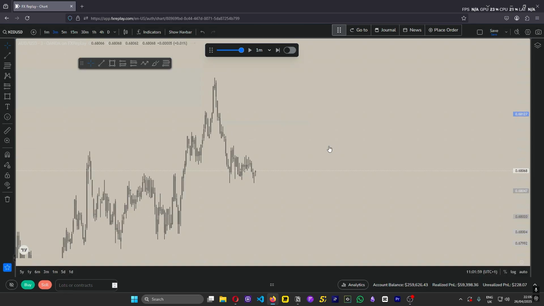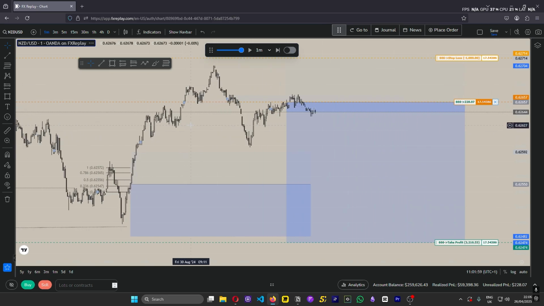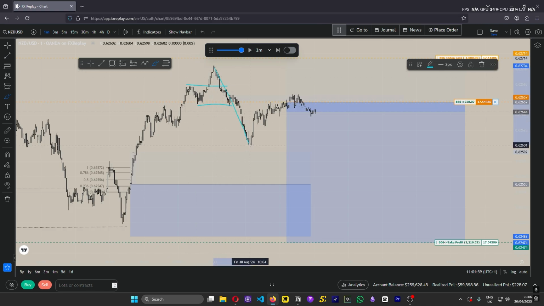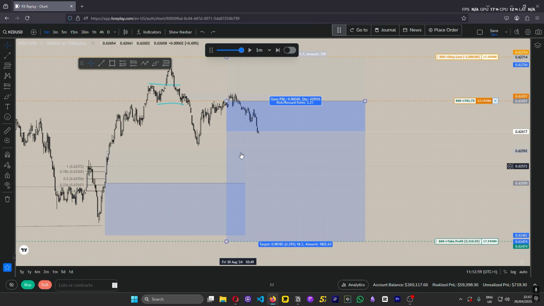Let's see what NZD is doing in the meanwhile. By the way, I don't mark this stuff in my back test because I already know in my head, but what I'm focusing on is this big one leg going down. So essentially it's just a pullback to go back down. Okay, that's what I'm thinking in my head. And I need to close the trade before 1:30 p.m. Let's see if this even plays out.